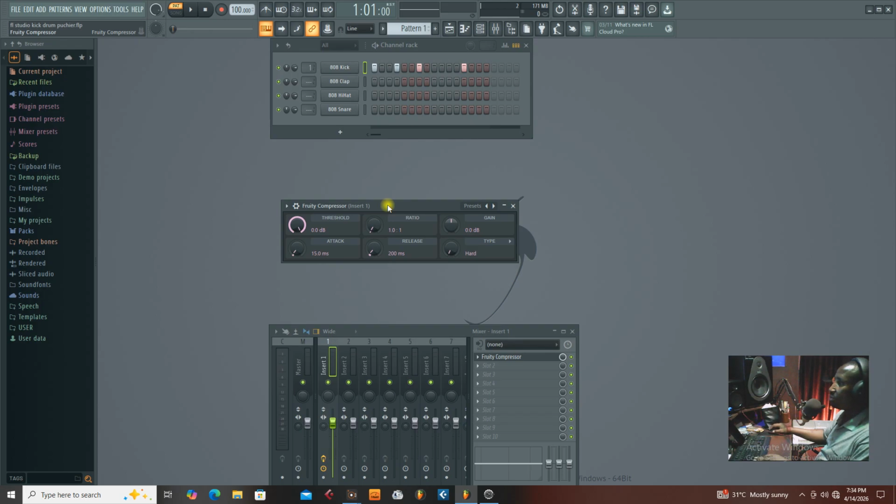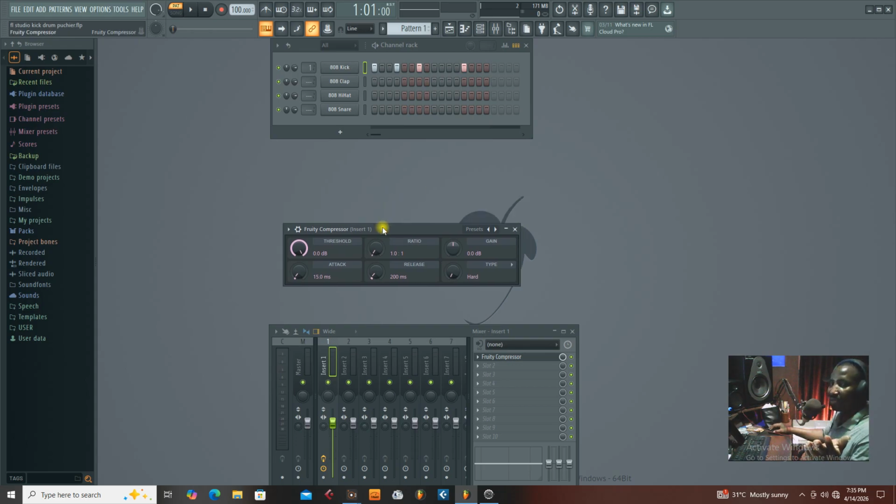So after you bring in the compressor, for a direct method, you're just going to use the gain. What this particular plugin does is help increase the density of your kick signal. Once density increases, you're going to have that depth and thickness, and you're going to feel the punch on your speaker. So you come right here, this button, and increase the gain.